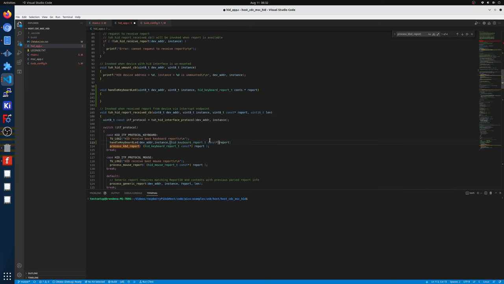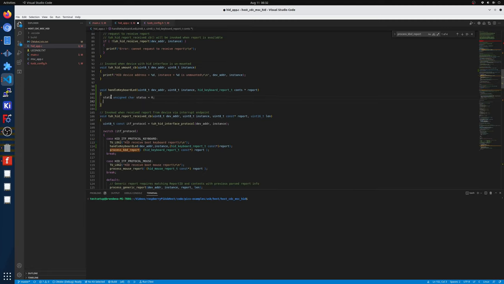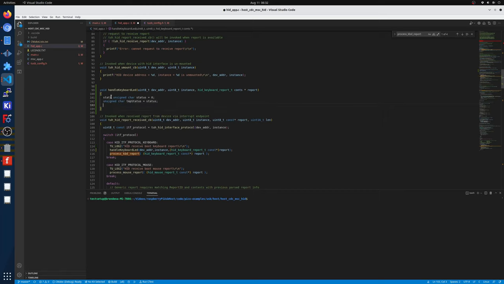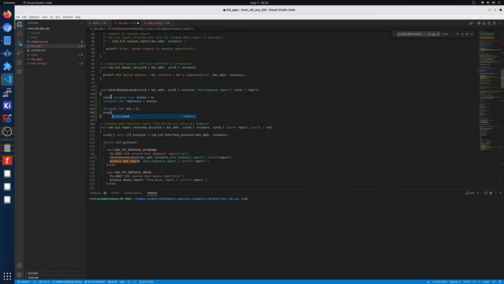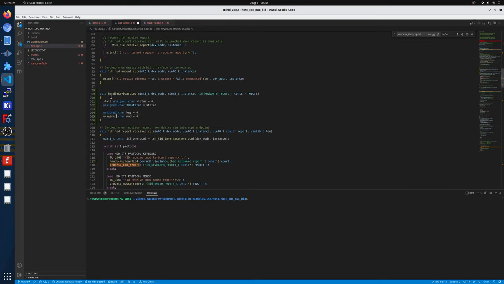The USB HID keyboard really only sends one message, so we can safely just cast it. Okay. So we're not going to worry about holding a global state for this. We're just going to make this a static unsigned char status for what is being pressed on the keyboard. And we're going to have a temp status, which we're going to check at the end. If they don't match, then we'll send a message to the keyboard being like, yo, update your LEDs. And this is just going to be the loop that we're going to go over to see what keys are being pressed.